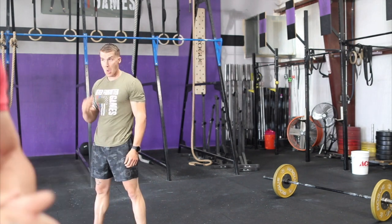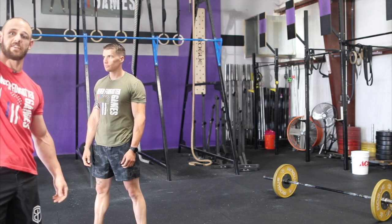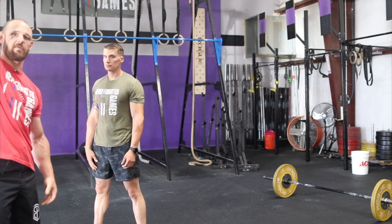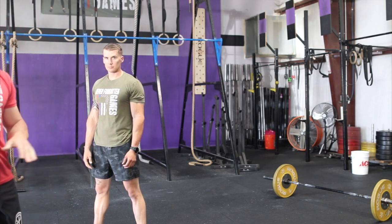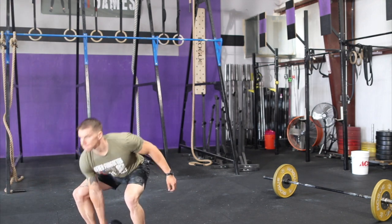So one of the things that we don't want to see when we're doing the alternating portion of the dumbbell snatch is where people go to this fully locked out position and they just drop it from way over their head and catch it down here with their arms. That's a safety issue. That's also going to be a no rep if somebody does that. So Ben, go ahead and demonstrate what that looks like without knocking yourself out.